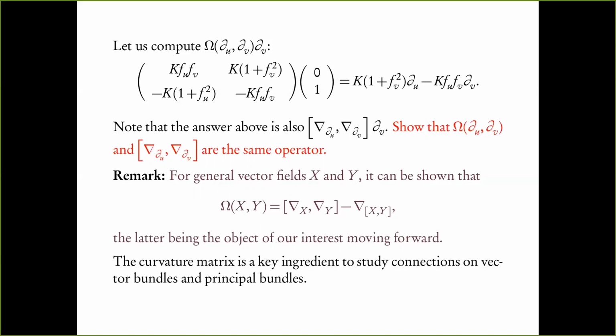Okay, so this curvature matrix is actually a key ingredient to study connections on vector bundles, principal bundles. If you're inclined towards physics, then in gauge theory they appear all over the place. So this is a very important tool, actually a key computational tool for a lot of reasons. This matrix omega as well as local computations. But this right-hand side is going to be what's going to occupy us for the remaining 4 or 5 lectures.